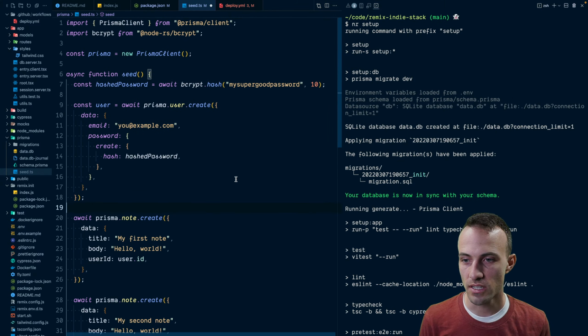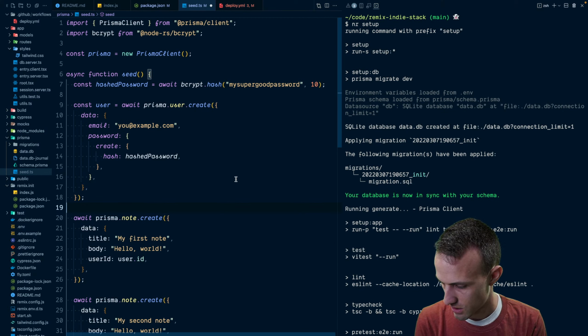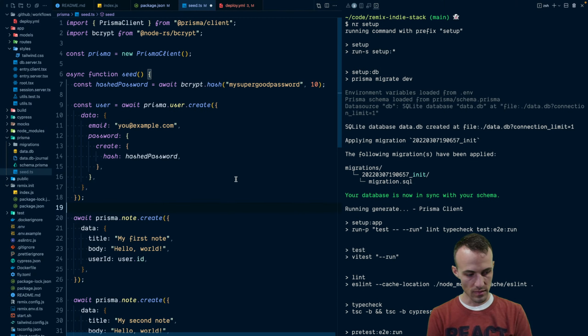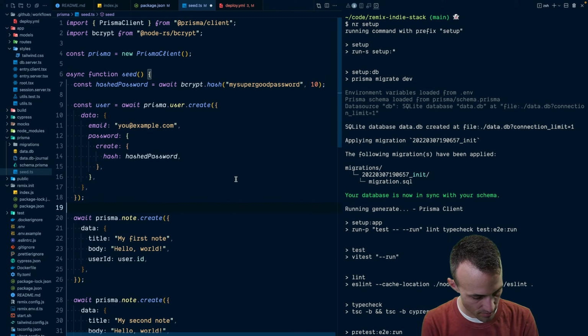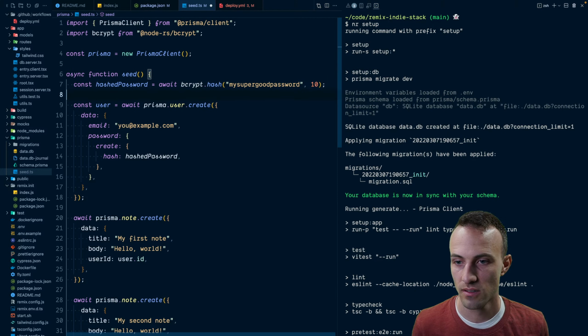Because we do want the seed script to work even if it's run twice in a row. So there are two options. We could either drop the data. Yeah, actually, that's probably what we should do. Say first delete.